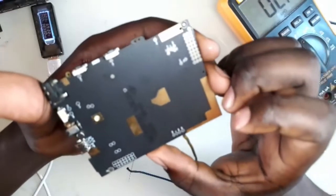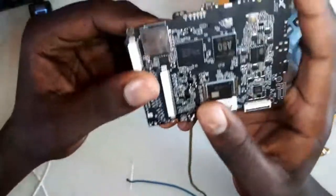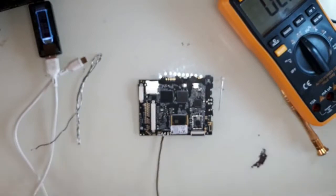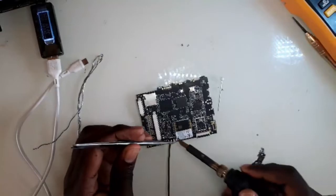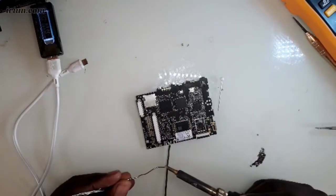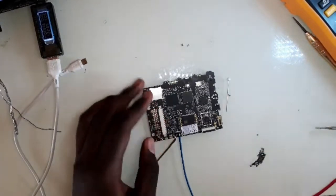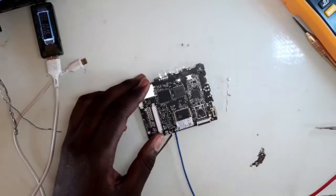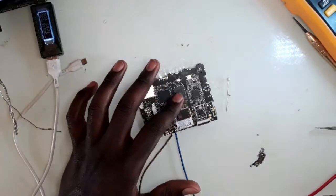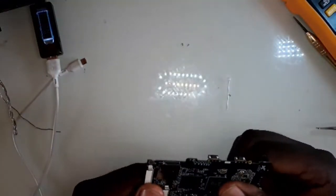When I look at the back I don't see any water marks and I don't see any burnt signs. So what we're going to do is solder on the power supply and try to see if there is anything getting hot. I've connected it and given it 0.46 mA. Let me try to see if I can feel anything getting hot.